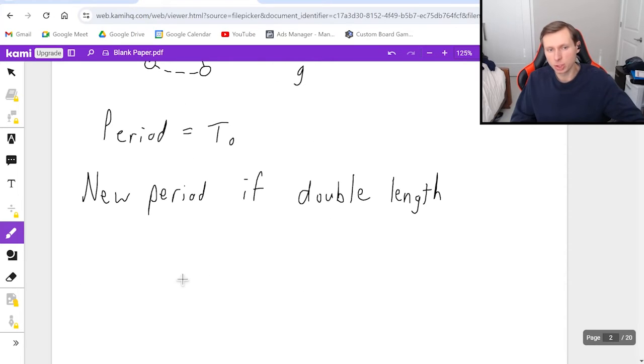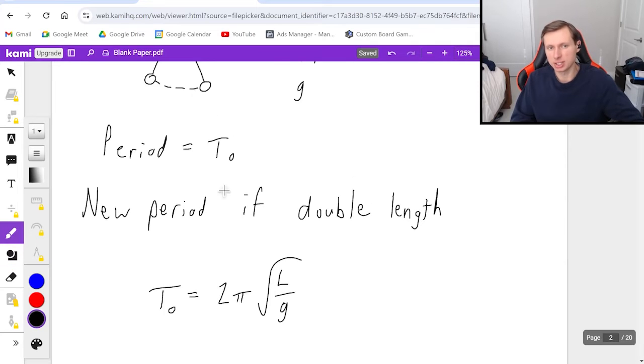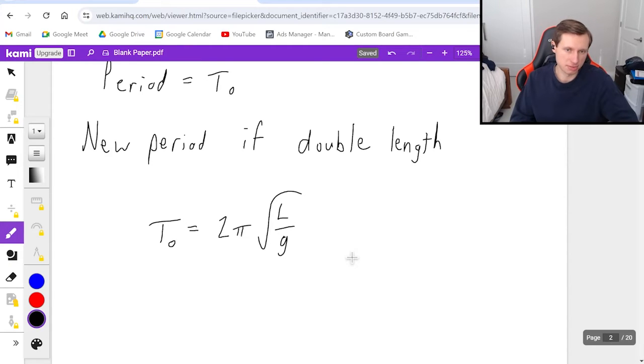To do that, I usually write the equation twice. What equation? Well, the equation for simple harmonic motion of a pendulum, in this case, 2 pi root L over G. And remember, this is T naught. This is my original. If I want, I can plug in capital L for length, because that's why I said the length was capital L. If I give you numbers, you can actually plug in numbers, but this is fine.